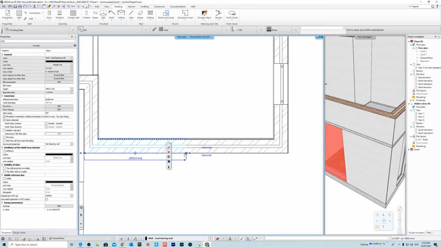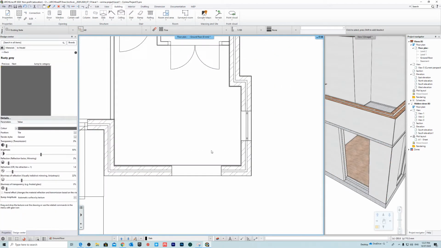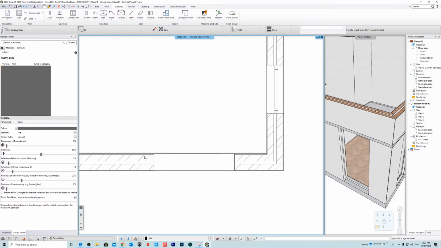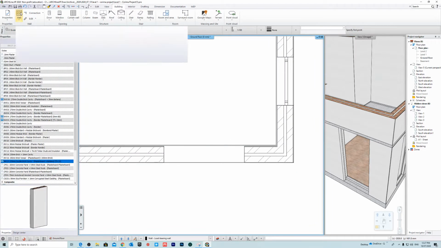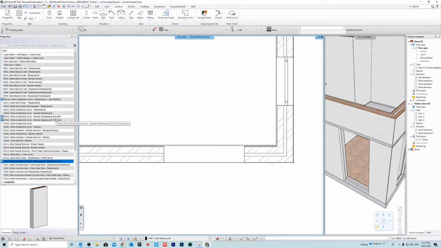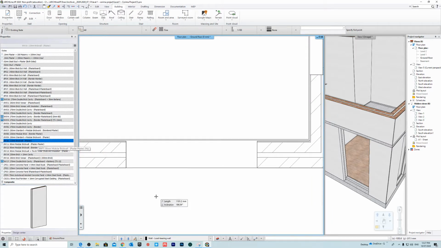Now I'm just going to move this like that. I'm going to move this one like that. Okay, now what we need is a single brick one. Okay, and that's going to go right to the top part. So how we do that is we click over here, and we need to find the single brick layer. Okay, 110 brick wall with plaster. Okay, so that one will be fine.